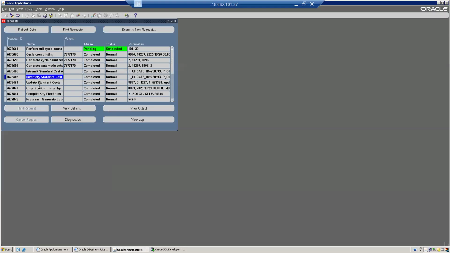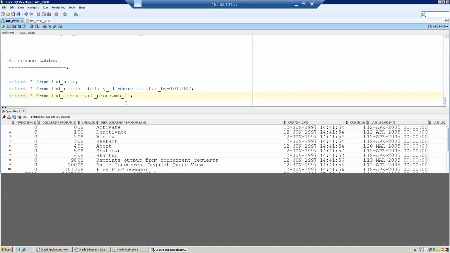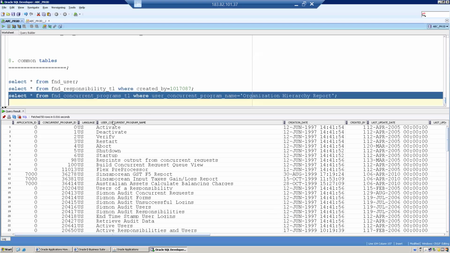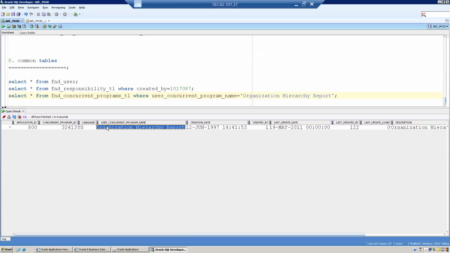If you want to see a program, for example, inventory cycle count, or maybe organization hierarchy, how can you find it? Where user concurrent program name equal to, in single quotes, give this. See, this is the program name in the backend.